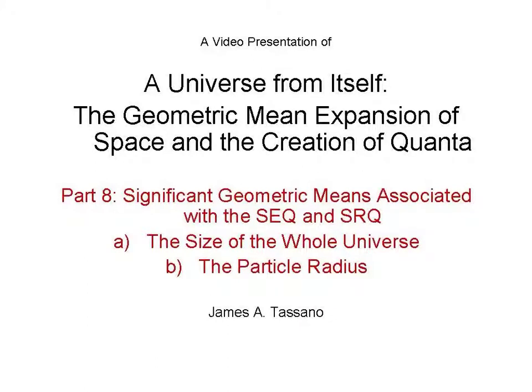Welcome. This is a video presentation of the paper A Universe from Itself, the Geometric Mean Expansion of Space and the Creation of Quanta, Part 8, Significant Geometric Means Associated with the Small Energy Quanta and the Small Radius Quanta. Part A, the size of the whole universe. Part B, the particle radius.